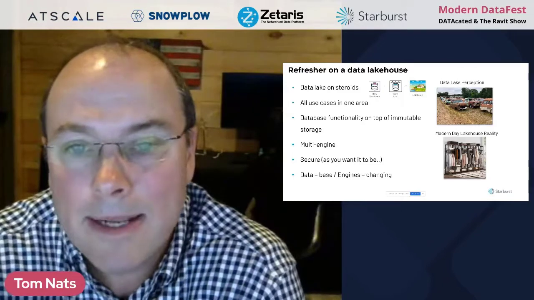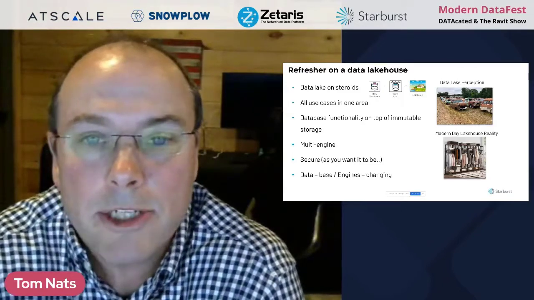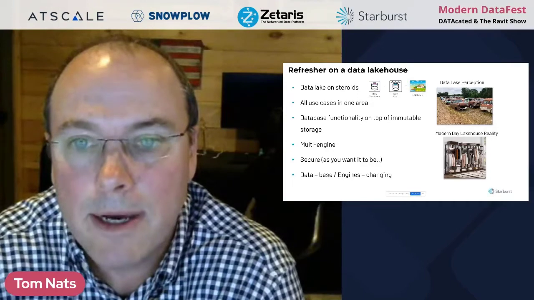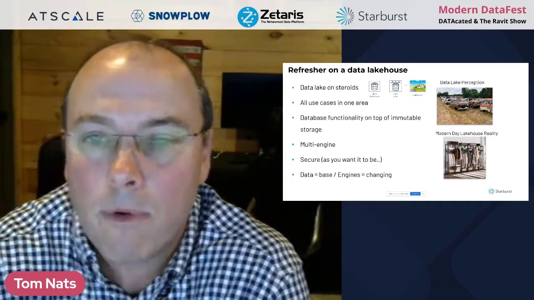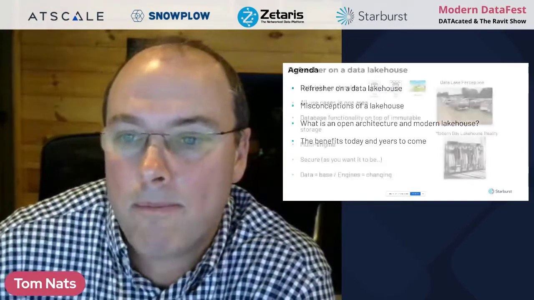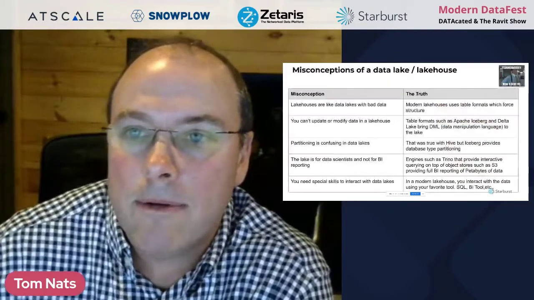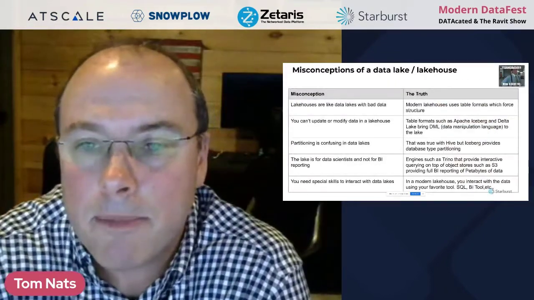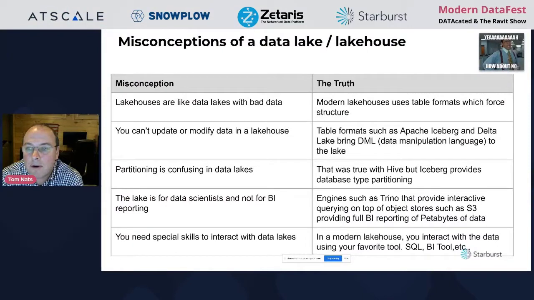And then on the right-hand side, the engines are changing. That's the difference that I've seen in the last probably 3 or 4 years. So on the next slide, some of the quick misconceptions I'm going to cover are: lakehouses are data lakes with bad data. Really, the modern data lakehouse uses table formats to enforce structure. I think that's the biggest thing, that's bringing the database-type functionality to it.